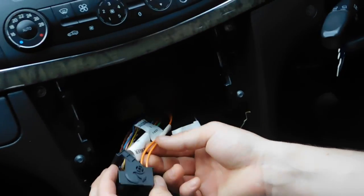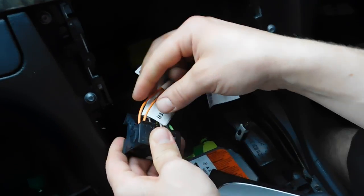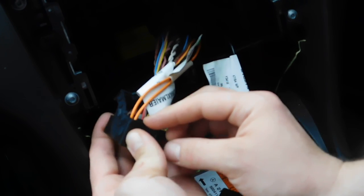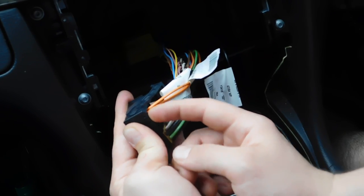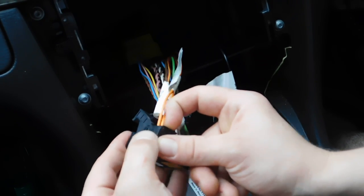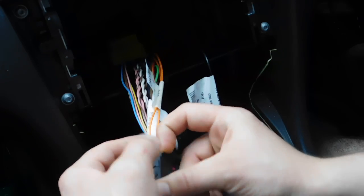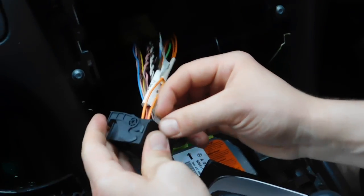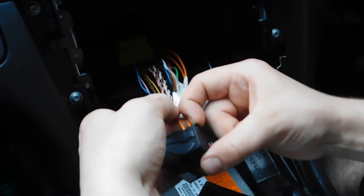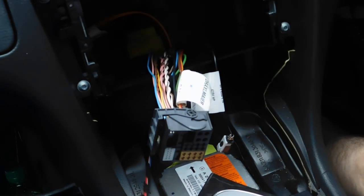Now we're getting out the old fiber optic cable. That's easy. Pull, little click and hold it, and the fiber optic cable should come out easily. Second. That's it. That's come out.